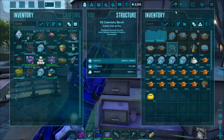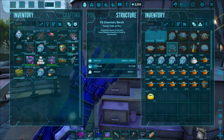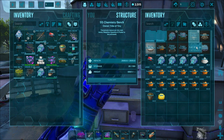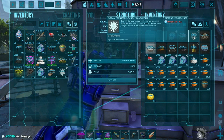I think I need to get a little bit of hot gas action. Let me see if I have any in the base even. Gasoline. We don't have any? Wait, I have some in my inventory. We'll drop that over here. Turn this guy on. And then go ahead and craft one. Really, just one. And we made six. Six mutagen. From just the one.